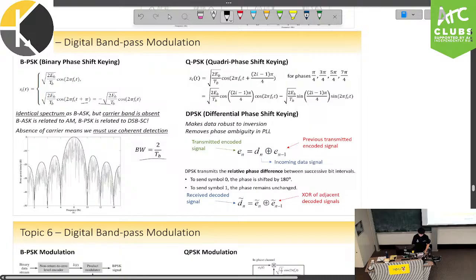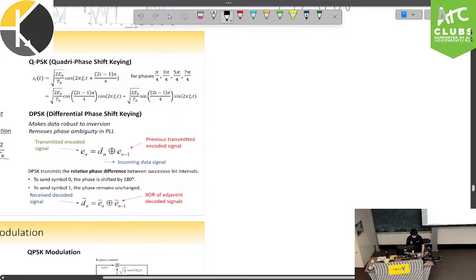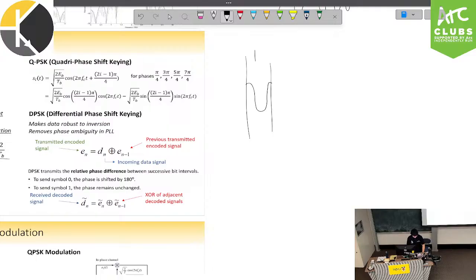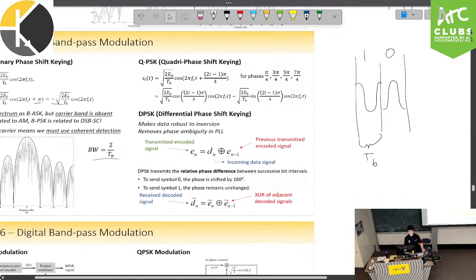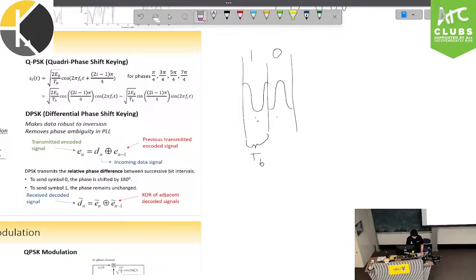We could go ahead and talk about why such things happen. Let's do an example. We have a 1 here, and then I'm going to go a 0 here. I know that this entire region I'm going to call a time called TB. Now I need to determine what kind of bandwidth I can use in here. So the bandwidth required needs to identify a difference between these two types of signals, right? Something we could try, if we use 1 on TB, then sure, that gives us something that matches with both of these.